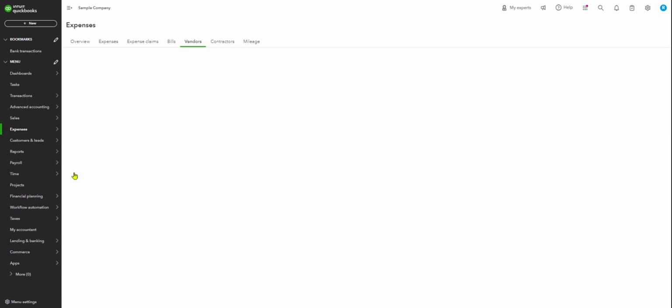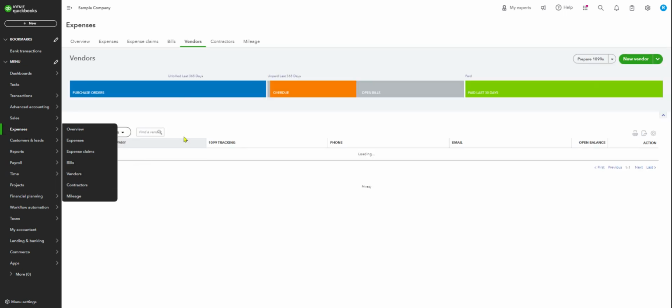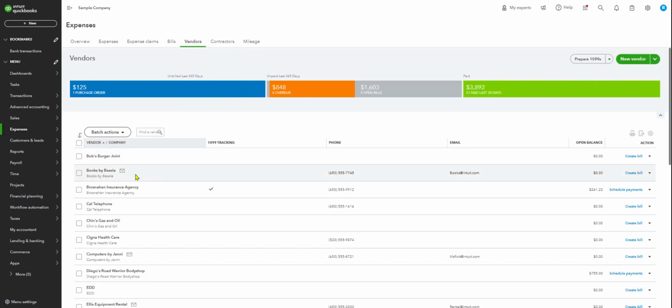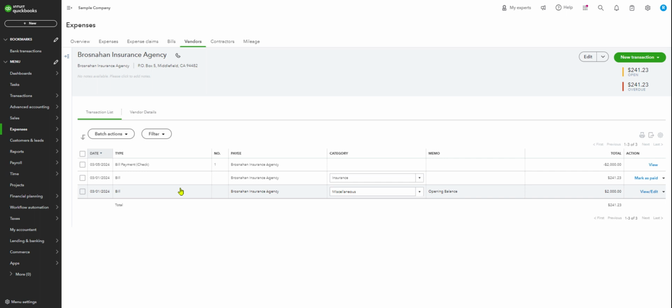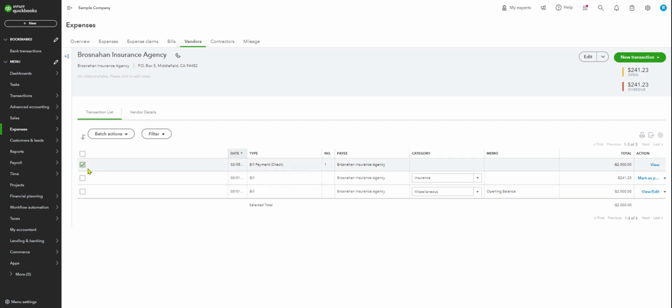So you just go to vendors. Anything, let's say this one has certain transactions, the insurance agency. Let's say you want to reclassify this to some other account. These are different types. So let's just do this one.